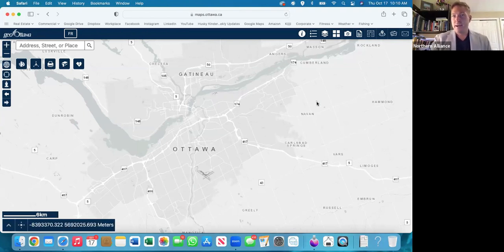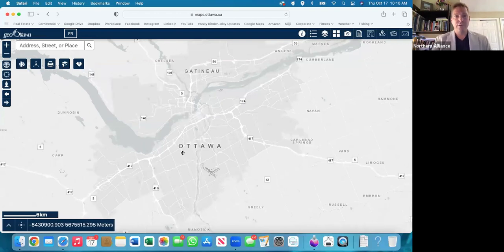Okay. So this is the logon to geoOttawa. If you were to Google Ottawa and click the link, this is where you're going to enter the site. Once you set your geoOttawa up, it usually caches memory. I don't know if that's the right term, but I'm sure it uses cookies and cache to store some of your last selections. So you'll be able to personalize it a little bit.